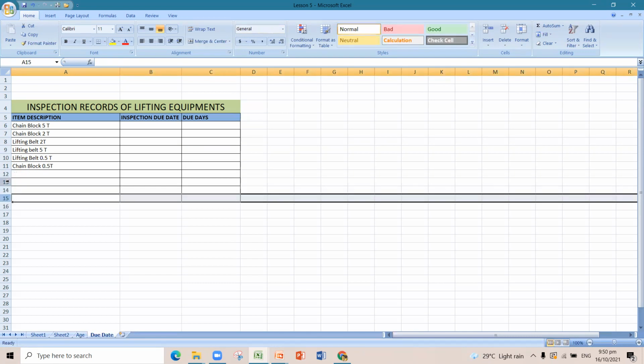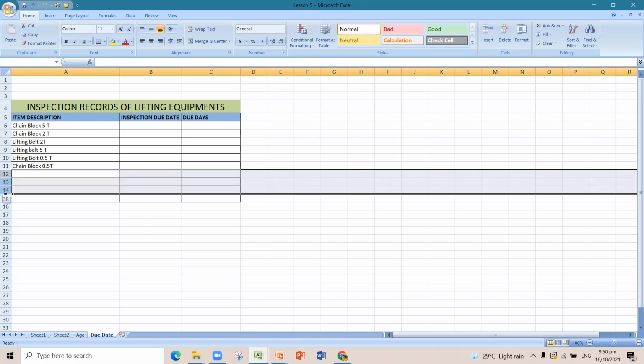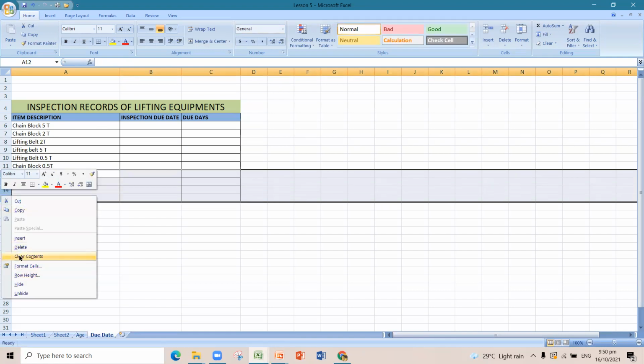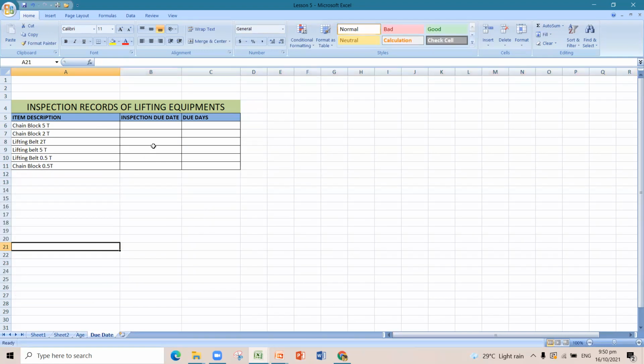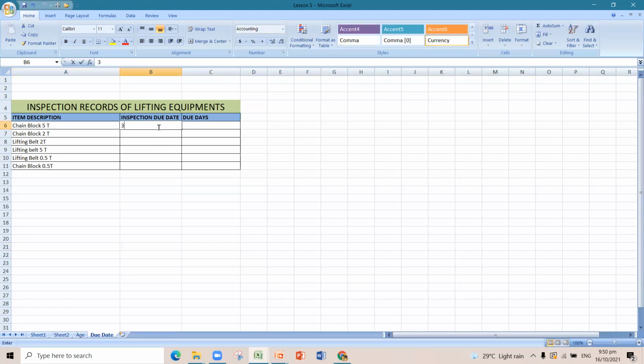So now we have all the lifting gears, you have the stock. Okay, so just give me a second. Okay, so I have all these things. Now I have the inspection due date. So maybe this chain block, for example, is due this year, December. This is due in February.